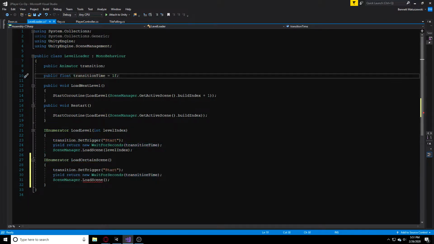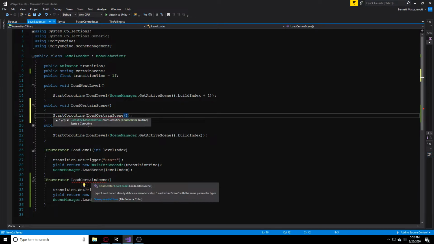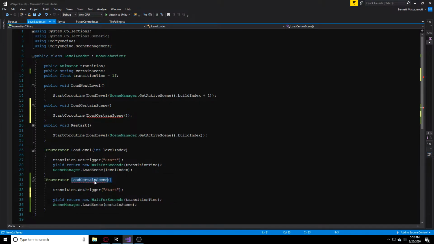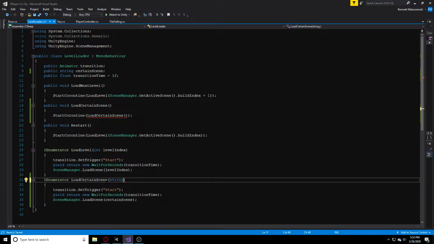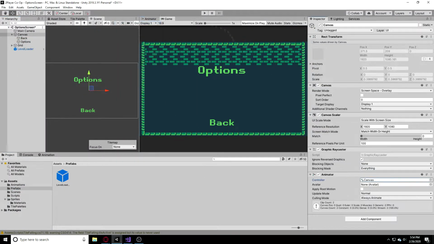I then threw together a very scrappy options menu, which literally only has one option to mute the audio, which isn't really necessary. I just couldn't think of anything. I just kind of wanted an options menu, but it's not really necessary, but I still put it in there anyway.